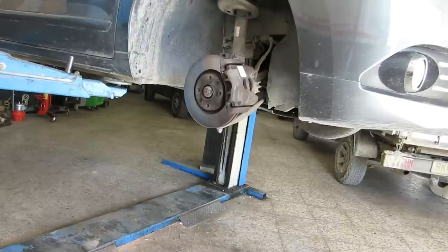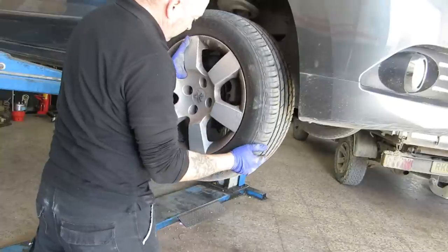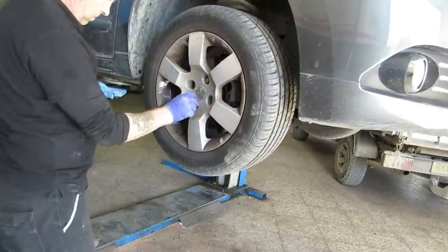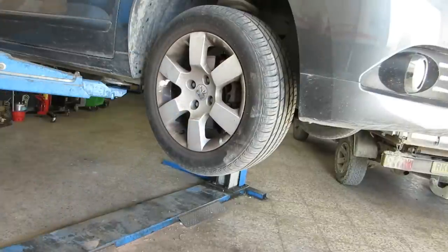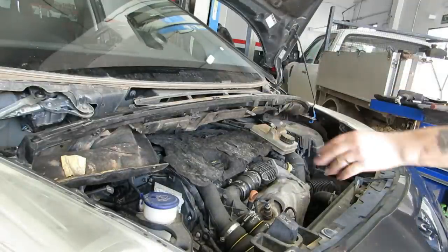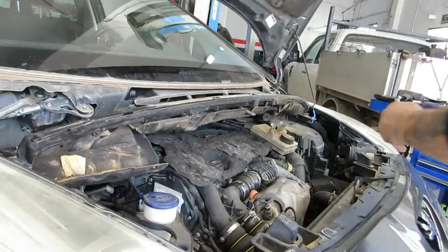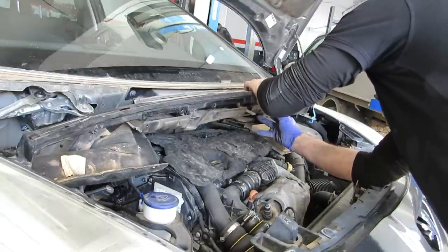Wheel on. So basically, done the other side. We get these two things together now. And it's exactly what I always say: refitting is the reversal of the dismount on the side.